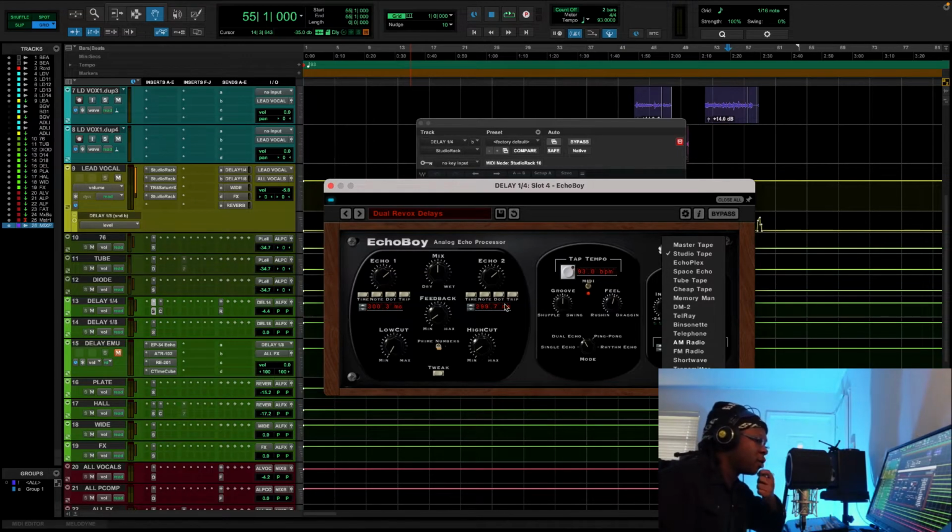And the great thing too is that you have the option between the time, the note, the dot, the trip. You get to pick all of these different kinds of on-beat or off-beat rhythms. Sometimes I like to have one side doing one thing and the other side doing another. That's kind of a classic trick that people did a lot back in the day.